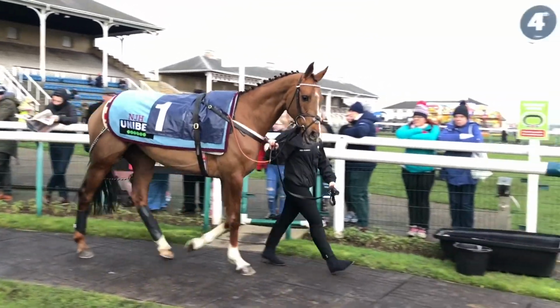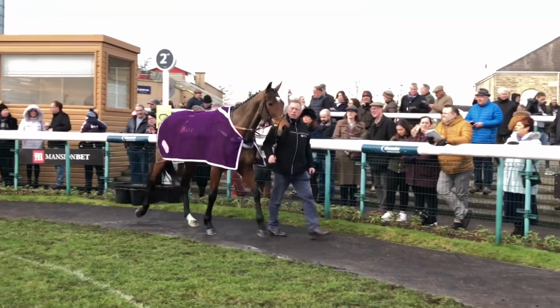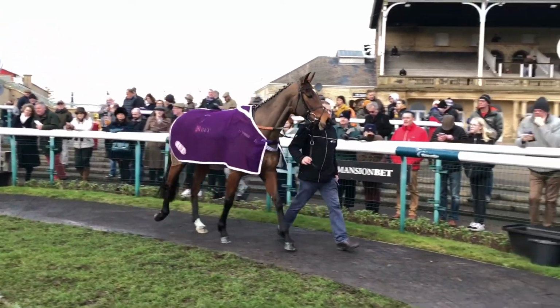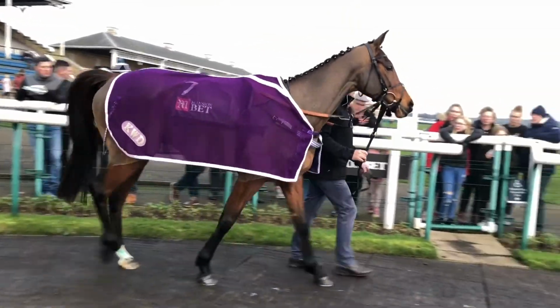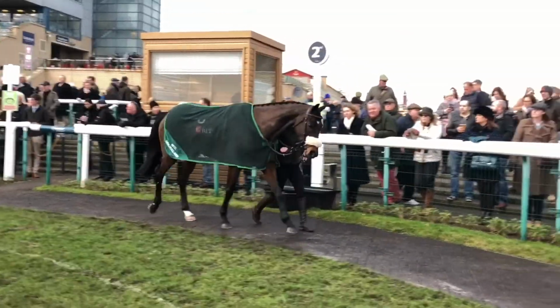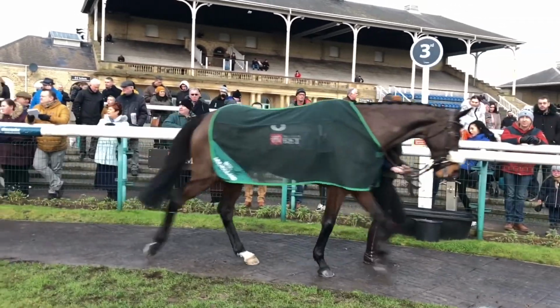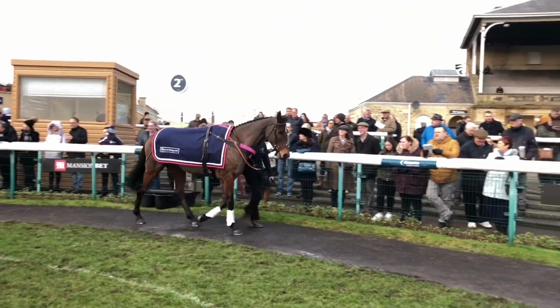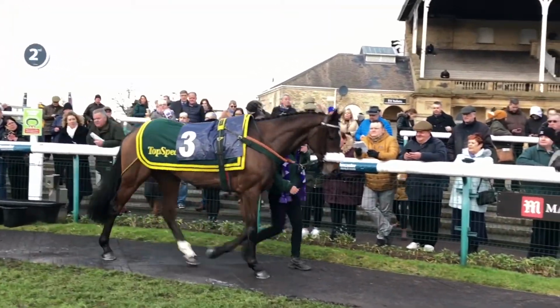You'd like to think that they could do any job, whether it's eventing, dressage, racing. This mare wouldn't be as good as the others, and I think it's notable she's not quite as good a sort, nor as good a walker. We'll have a look at the next one as she comes down now. Nice mare again, not quite the turn of front of the first three, but she's a good walker. This mare is bouncing along. She's a little bit short in her front, but she's actually a very good race mare, very deep in her body. And there's Lady Buttons again.